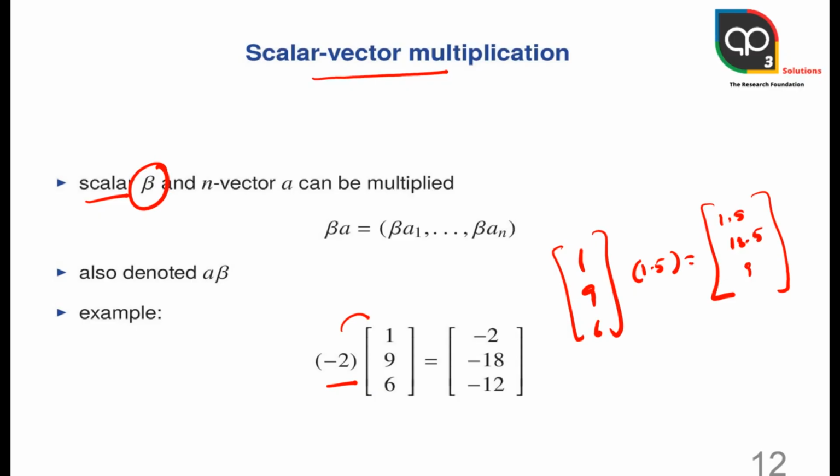And here a similar notation is A by 2, where A is the vector, meaning 1 by 2 of A. So the scalar-vector product minus 1 times A is written simply as minus A. So note, 0A is equal to 0, where the left-hand 0 is the scalar 0 and the right-hand 0 is the vector 0 of the same size as A.